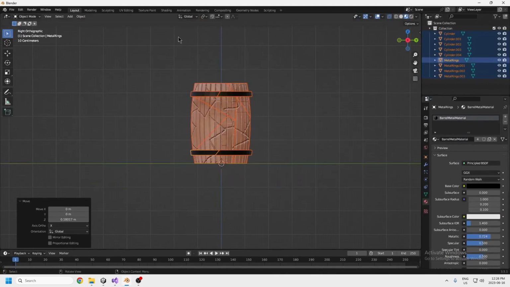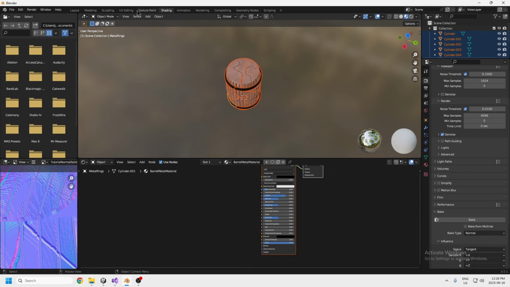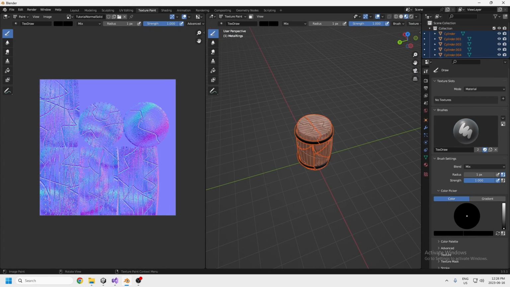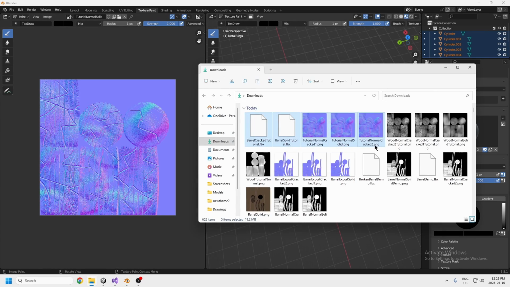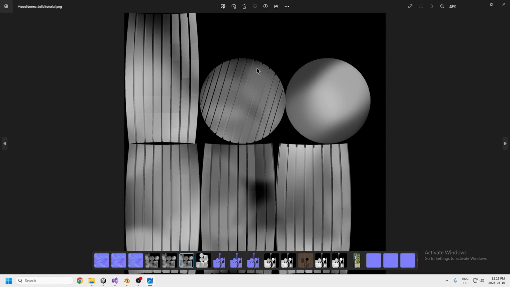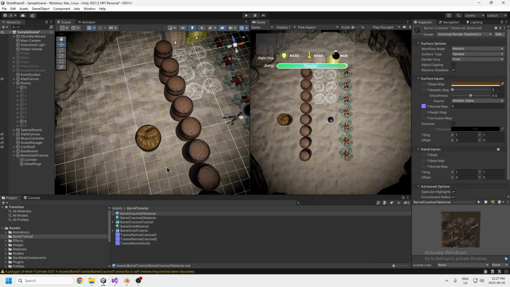So I'm not gonna actually fix this, but the way to fix this would be inside of the shading on the top of the normal map for the solid one, and all of them actually, you would just need to make this top part more, hang on, I'll show you in the picture. So this one. Instead of having it kind of this much faded, this needs to be way more white. So make it white everywhere, like a darker shade of white. That way it doesn't have this much craziness inside of Unity. Yeah, so I'm not actually gonna fix it, but if you wanted to, you could make the top more white and that will fix it.